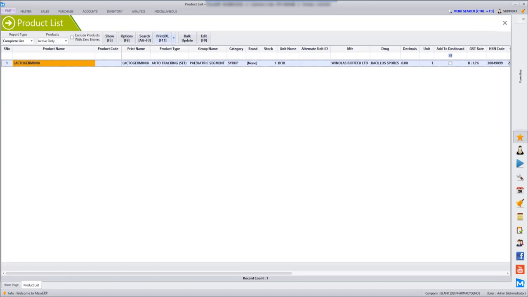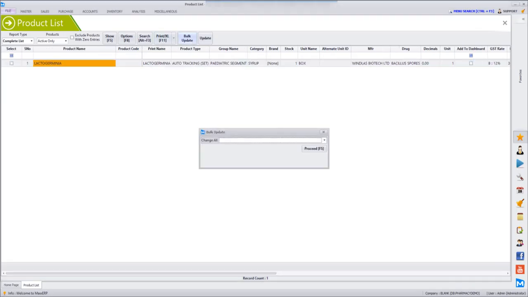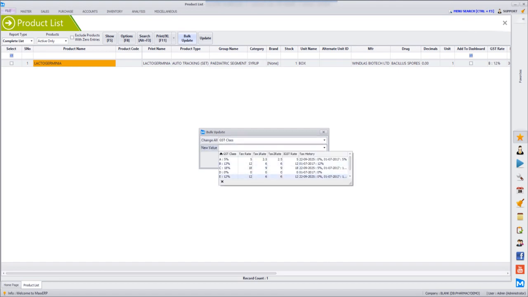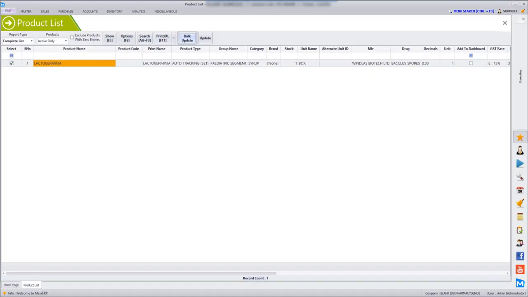And then you have to click on bulk update, then click on change all and go to GST class, and then select the new value. Now this is going to change into 0%, so I'll just select E and click on proceed, and then click on update and then give yes.